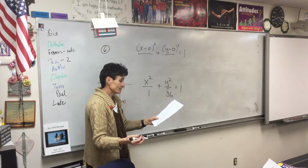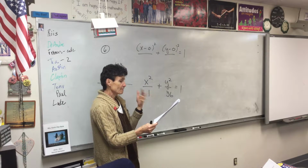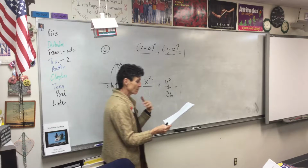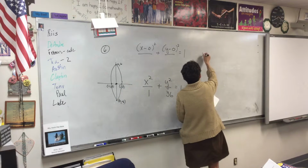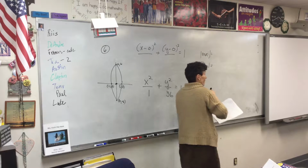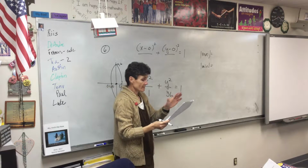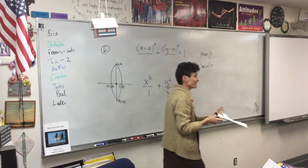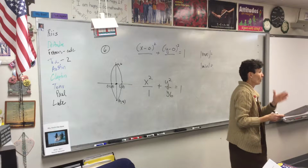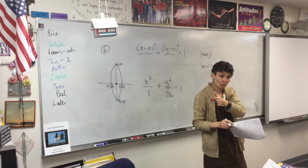Well, number 7, I'm not even going to draw this. Normally I draw everything, but for this question, it says find the lengths of the major and the minor axis. Well, think about drawing this. What would that 9 underneath the x term tell you? 3. You're going to go 3 forward and backward.